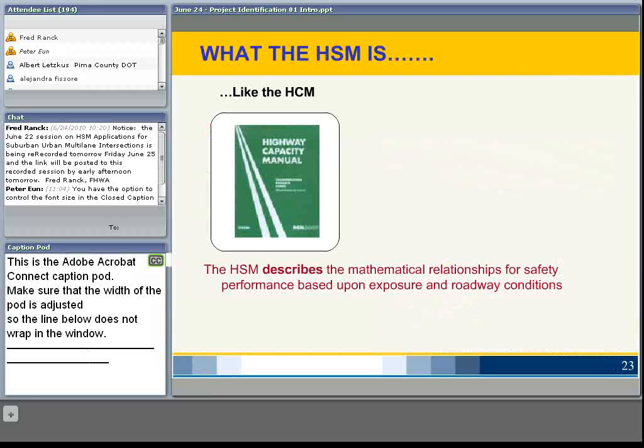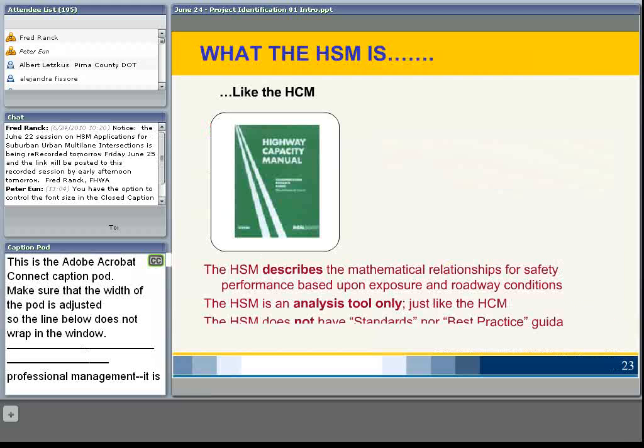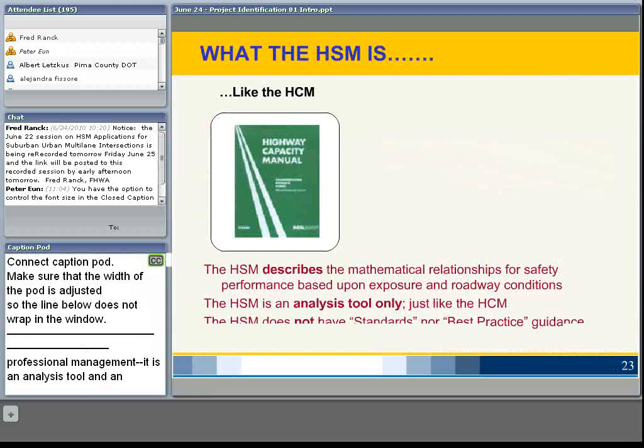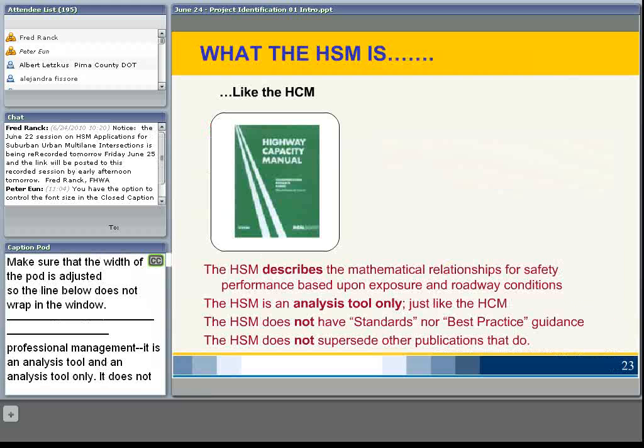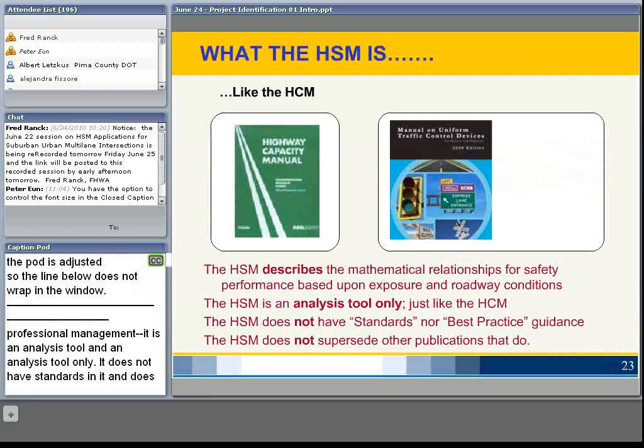The Highway Safety Manual is like the HCM. It describes the mathematical relationships in terms of equations for performance, for crash frequency performance, that is, based on exposure and site conditions. It's an analysis tool, and an analysis tool only, just like the Highway Capacity Manual is. It doesn't have standards in it. It does not have best practice guidance.